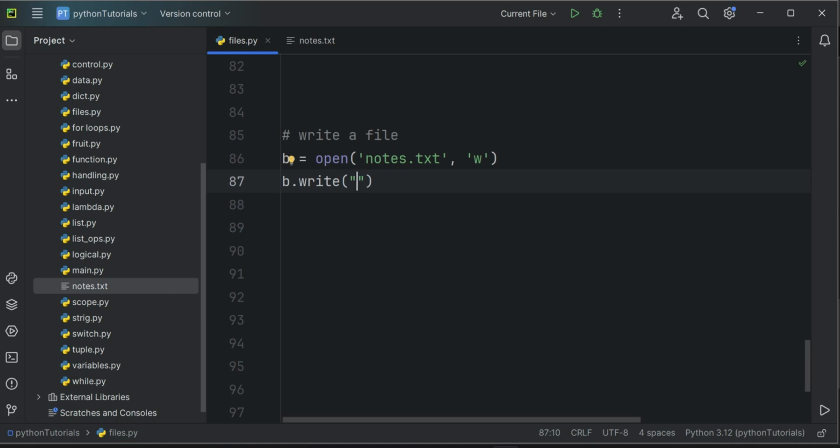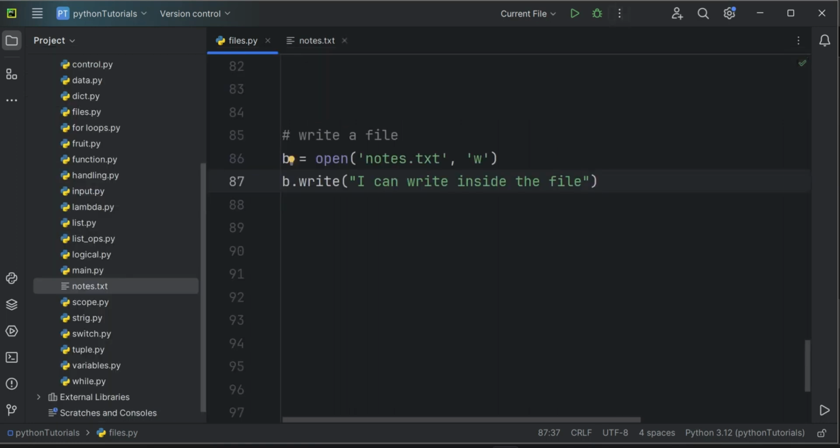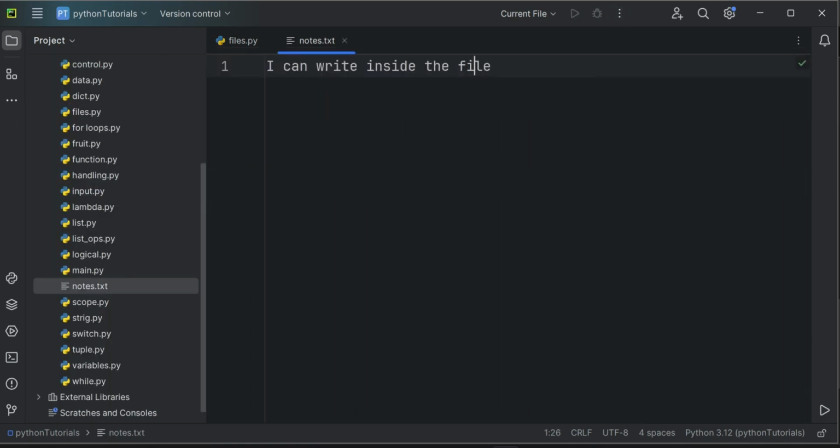Inside it I write: I can write inside the file. Then run this, and you will get process finished with exit code 0. Then let's go to notes.txt, and you will see I can write inside the file.